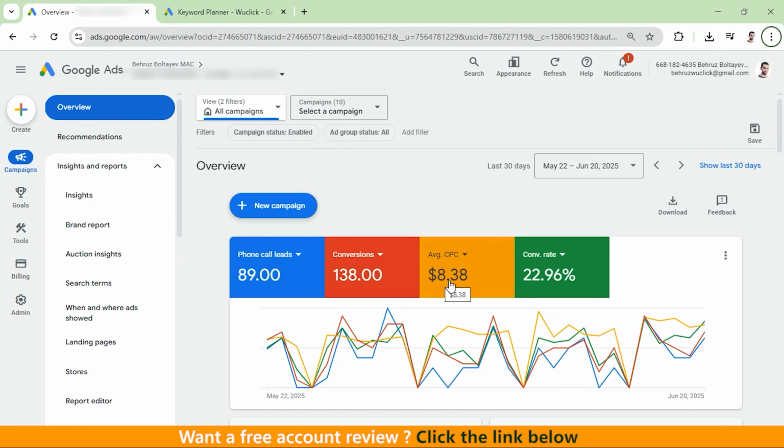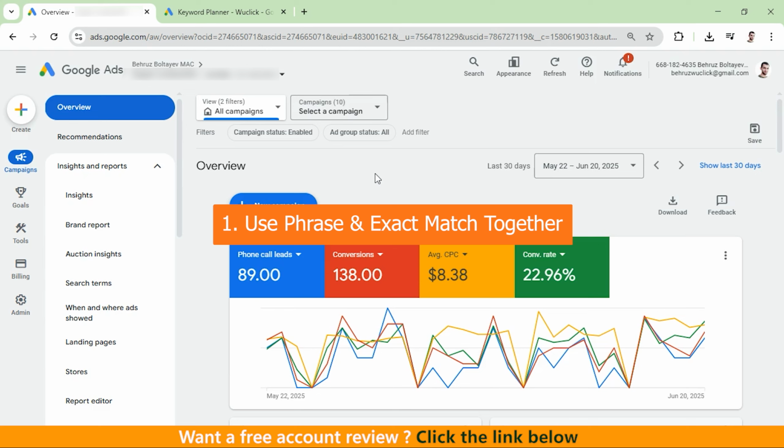In this location, the average CPC is not that low, and I tried to reduce the cost per click in that location. So let's go through how you can reduce the cost per click. In your location, the cost per click might be much cheaper. In the towing industry, sometimes the cost per click can be around, let's say, $3 or $4, and it can depend on the location. So we're going to go through them. Now let's see how we can reduce the cost per click.